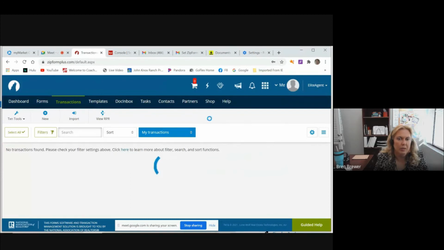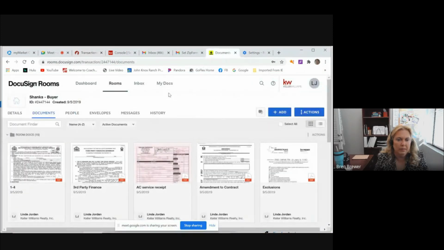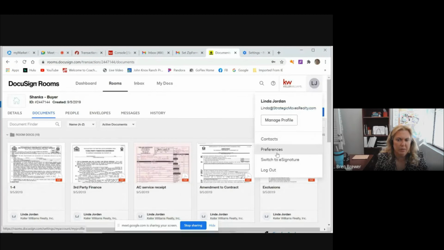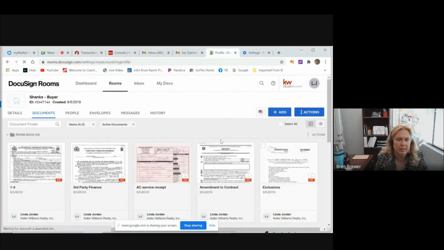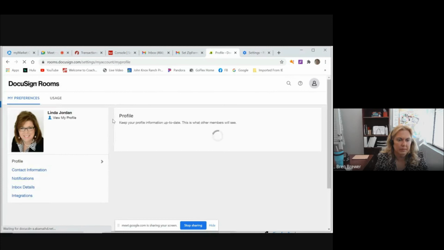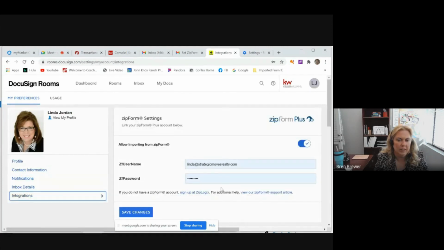Okay, so let's go back over to Docusign. Let's go to the preferences and then integrations again. Okay, that's in there. We can't change it. It won't let us change it.